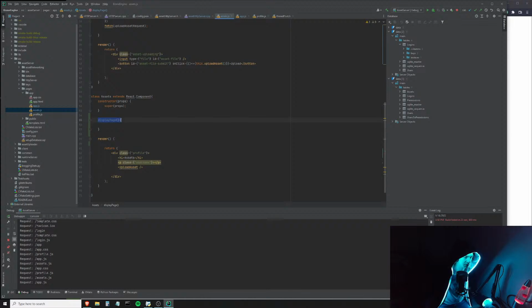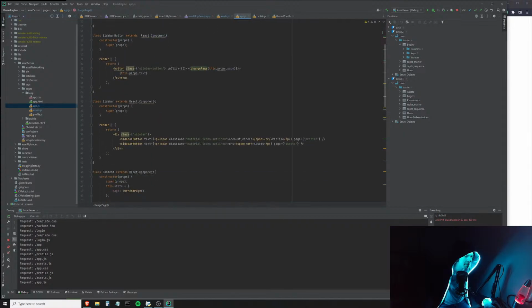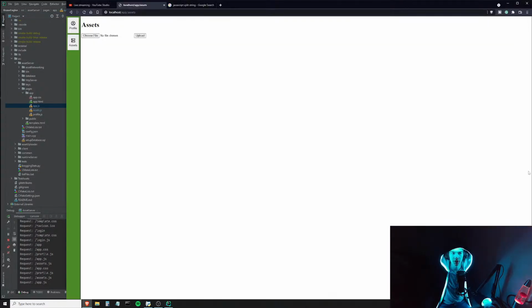And what this will do is it will do something similar to what I'm doing over here. So if you guys hadn't noticed, this is like a one-page web app, so like the page isn't reloading.